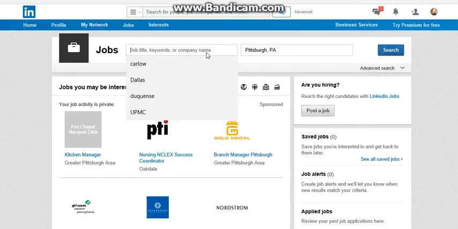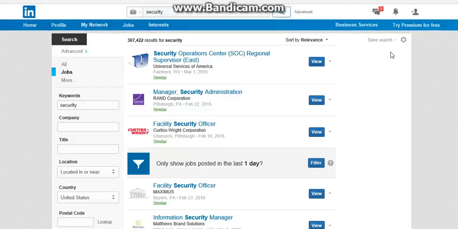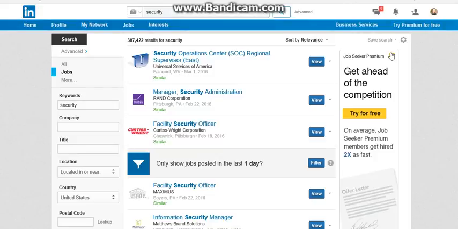LinkedIn is still fairly new, but it's growing and probably will one day be the number one site for career and career management job postings. So let's say I'm in Pittsburgh and I want to find security work. Just say security, and all these jobs pop up.